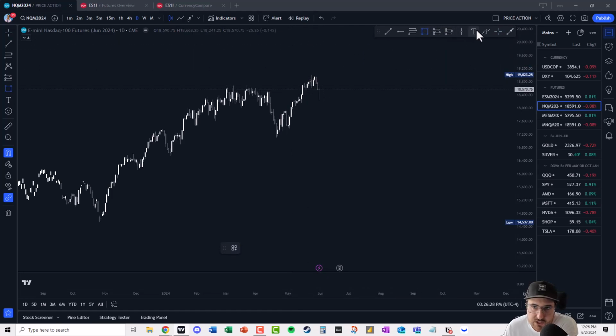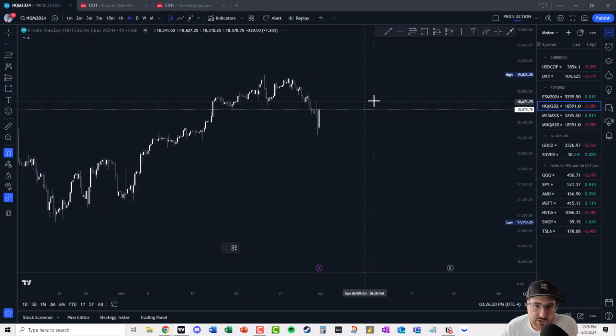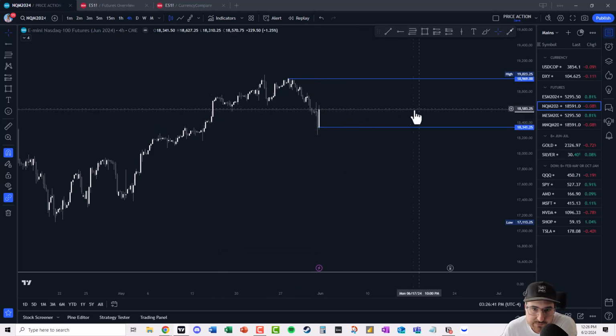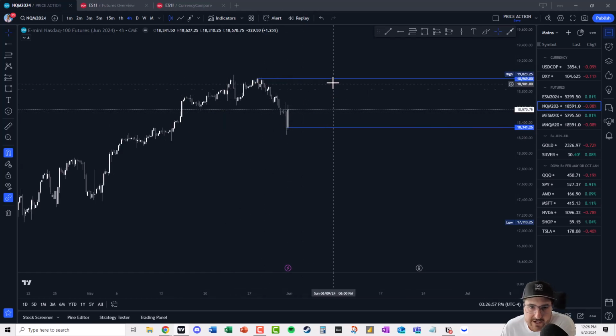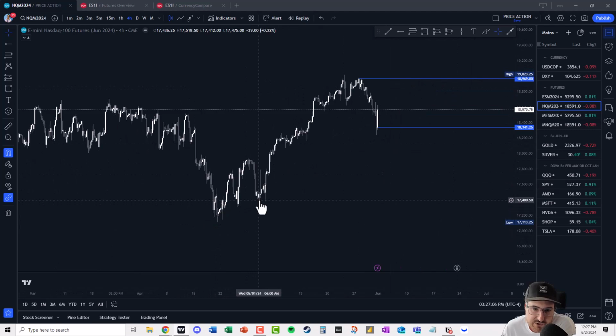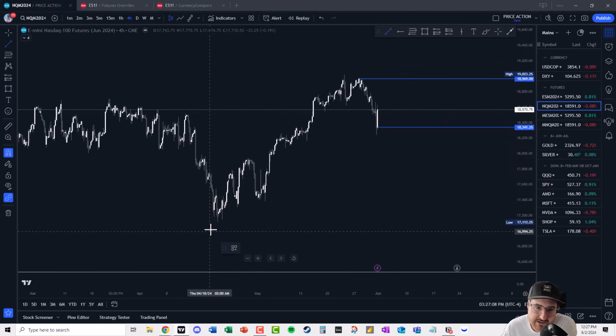So I'll go on a lower time frame to the 4-hour to mark it up. So we are in this range right here. Let me get the top of that. Close and then down to these lows right here. This range is where we're at. And again, our bias is pushing towards this high because of this trend we're in. So not only are we in that big, long uptrend, we have this shorter one that kind of got respected.